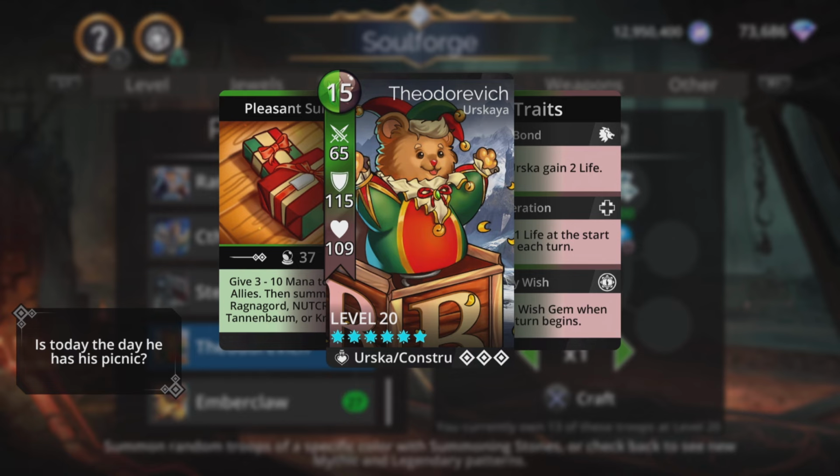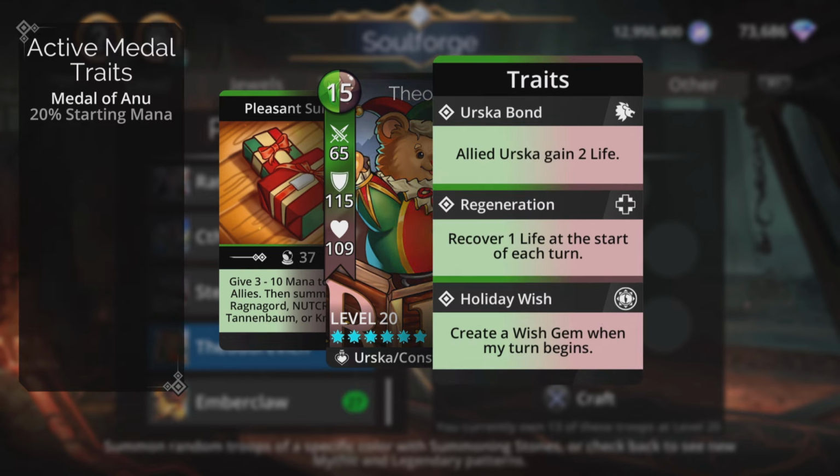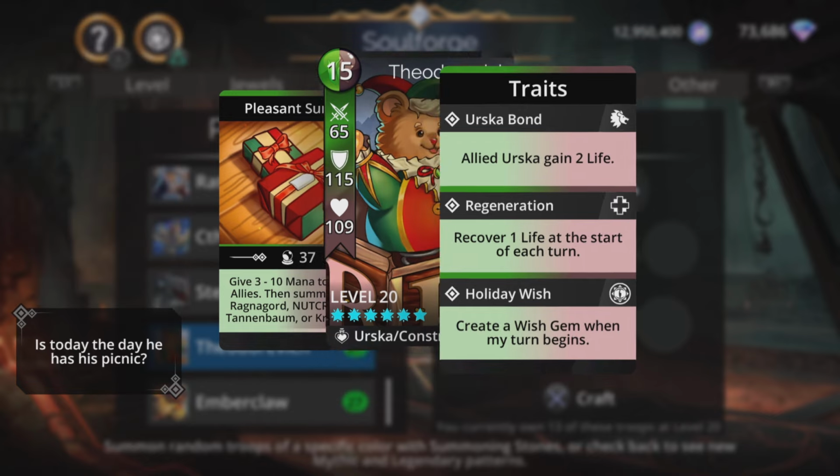Absolutely love Theodorovich, fantastic troop. Holiday Wish, create a wish gem when my turn begins. A wish gem, when you destroy that or explode it, does one of 5 things. Either gives all mana to 1 of your troops, all mana to 2 of your troops, all mana to 3 of your troops, or all mana to all of your troops, or all mana to all of your troops and all of the enemy. So it's only like a 20% chance that is going to actually work against you. It's 80% in your favour that's going to work out.